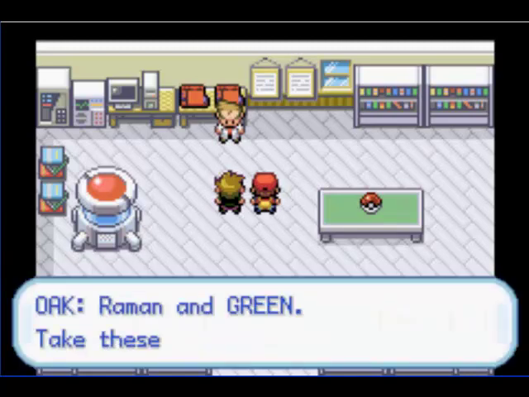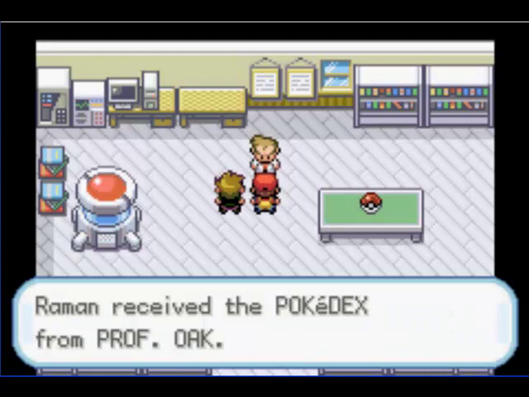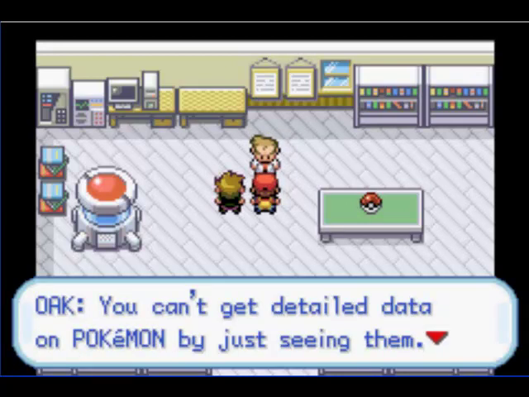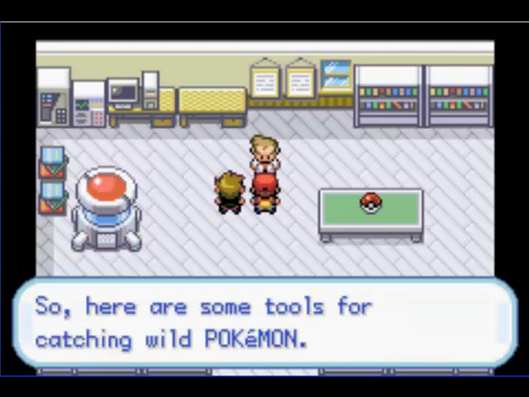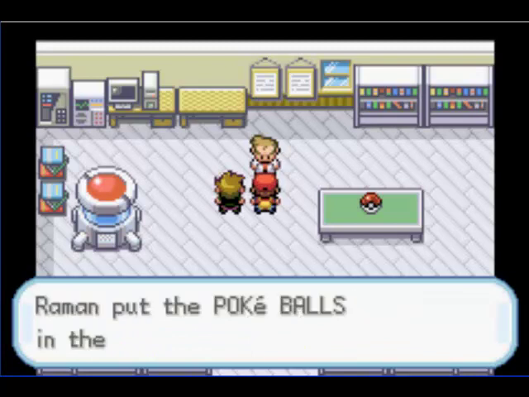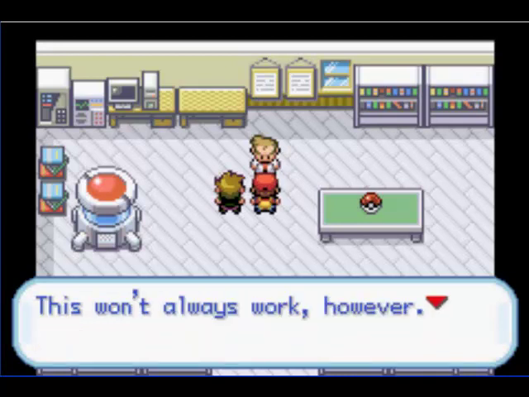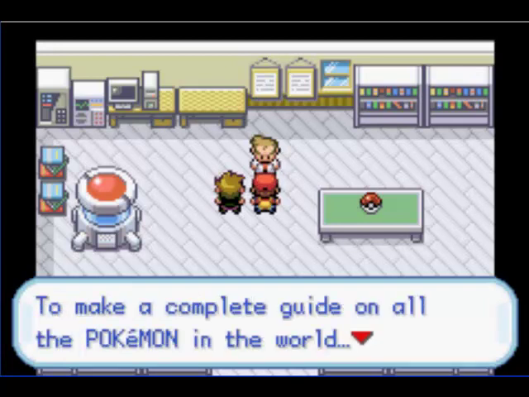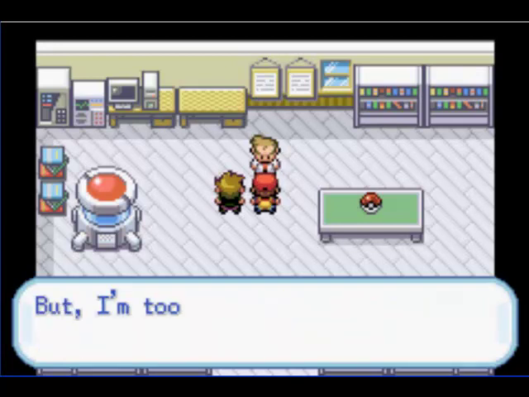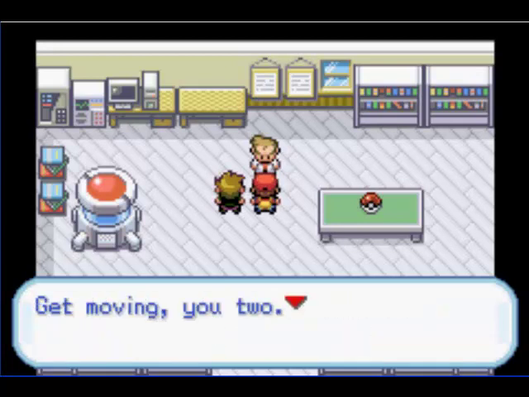It's a high-tech encyclopedia. Ramon and Green, take these with you. Ramon received the Pokedex from Professor Oak. You can't get detailed data on Pokemon by just seeing them. You must catch them to obtain complete data. So here are some tools for catching Pokemon. Received 5 Pokeballs. Seriously, 5? That's all you give? Just throw a Pokeball at it and try to catch it. This won't always work. However, a healthy Pokemon can escape. You have to be lucky. To make a complete guide on all the Pokemon in the world, that was my dream. But I'm too old. I can't get the job done. So I want you two to fulfill my dream for me. Get moving, you two. This is a great undertaking in Pokemon history.